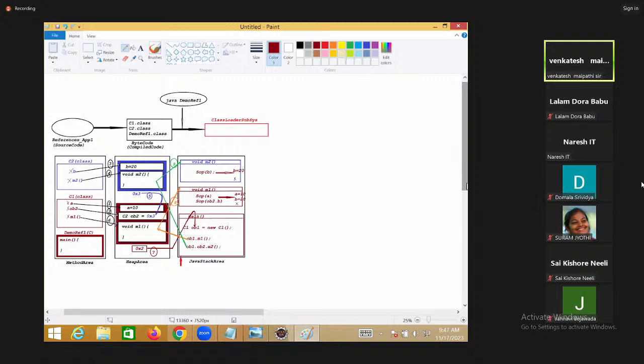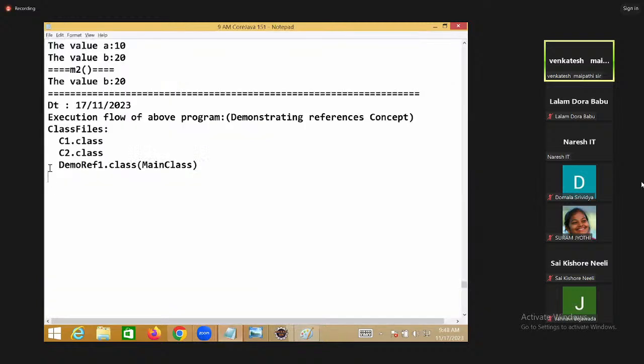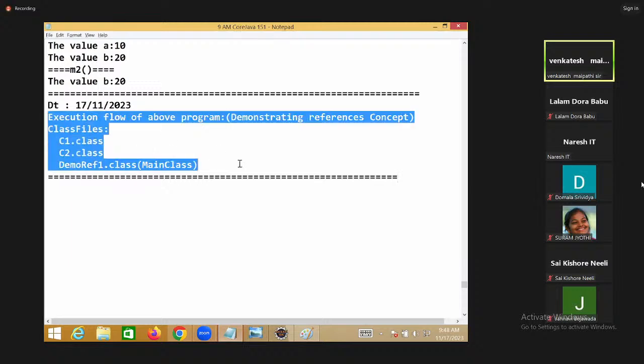External and internal. You can say the external object is OB1 and the internal object is OB2. That's the point. So this is the diagram. Watch it, where OB1 is holding the reference of OB2. This is the demo and introduction diagram.